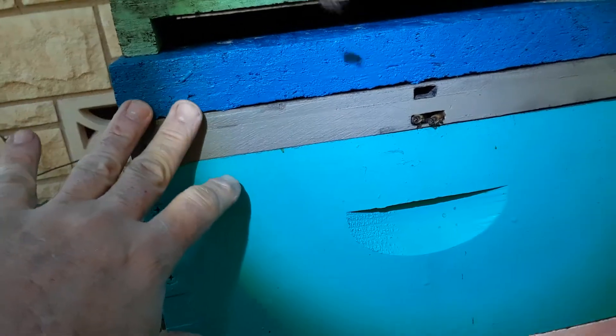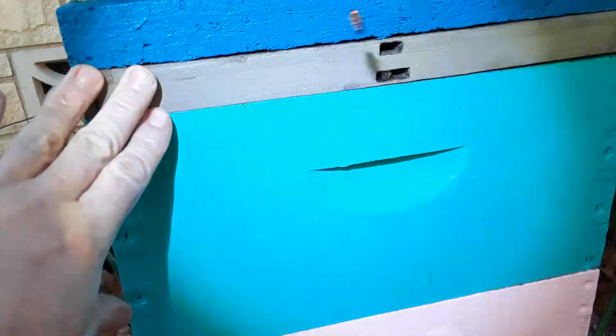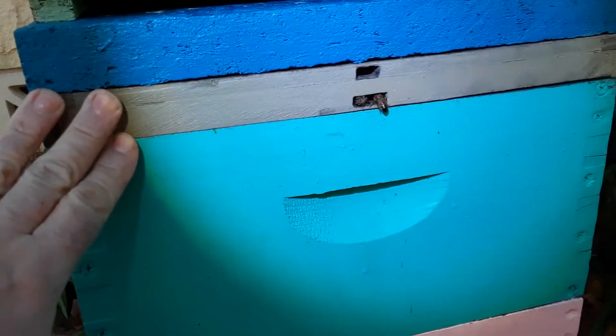It could be coming from here too — they have some activity. I like this hive; they're really independent. They never seem to go for any of my feed or pollen — they always grab their own pollen. Oh, but look at that — an orange dot just went in!